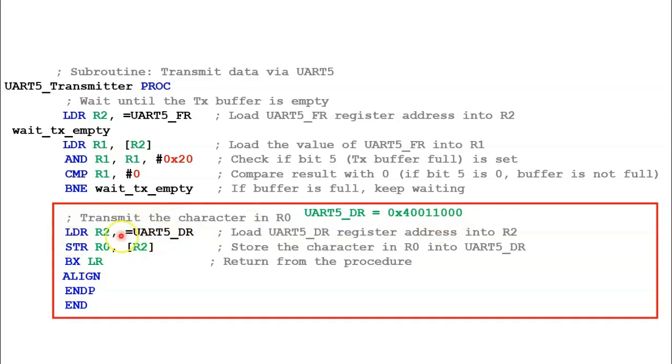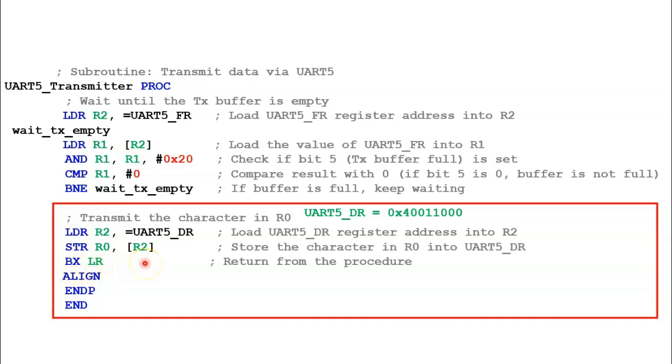So that will be copied or loaded into register R0, and the store instruction will store the current value of R0 into the address pointed to by R2, and R2 is pointing to this address.